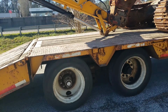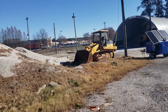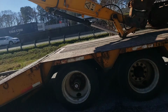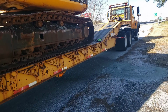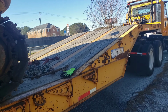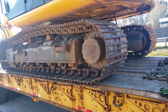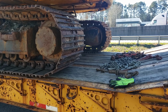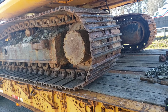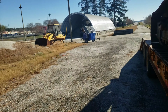But anyway, she's on there. I gotta come back and get that track loader. It's got a problem with the left turning pedal. Sometimes it'll turn on its own, so I'm gonna come back and bring me a spotter. I'm rolling by myself now, so I'm more comfortable with the excavator. I don't really need a spotter for that, but I gotta have a spotter for that track loader.